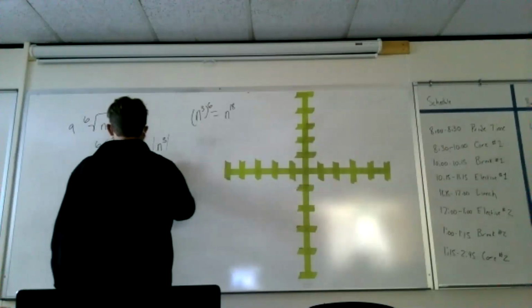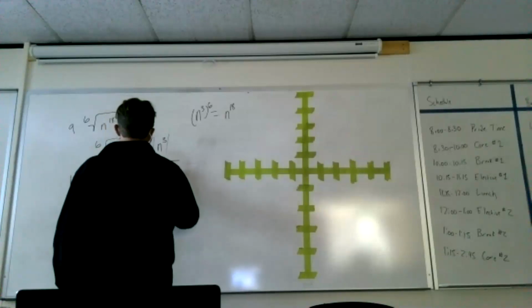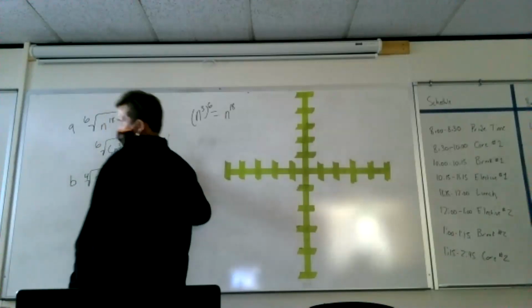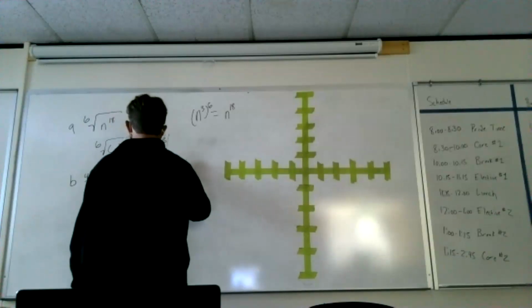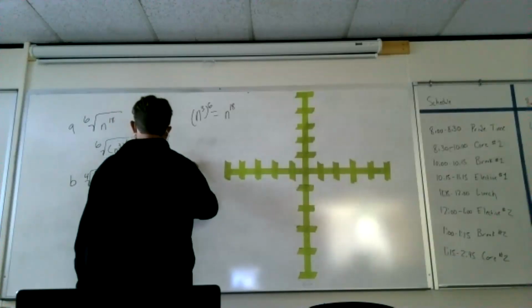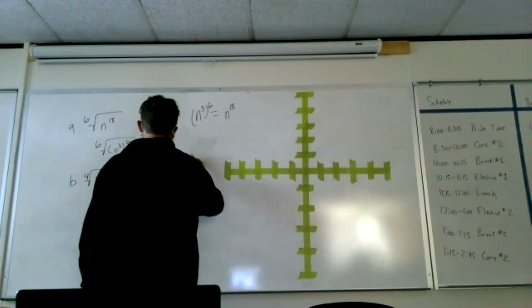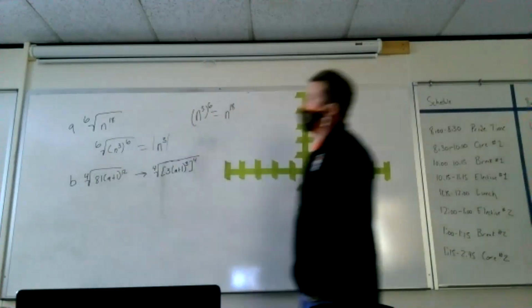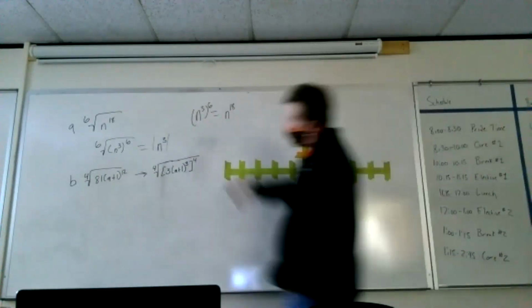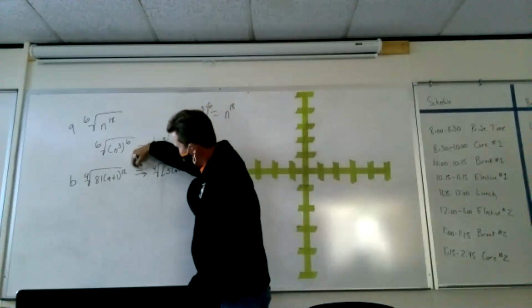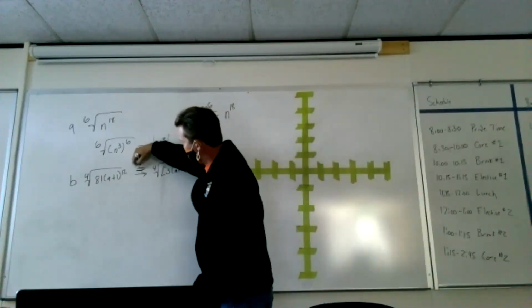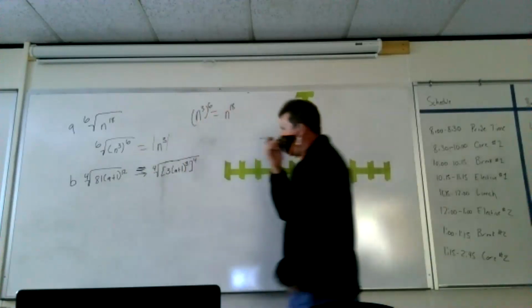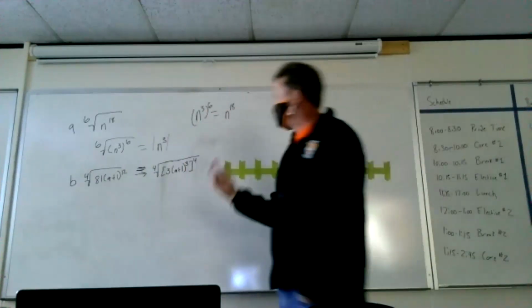I'm going to rewrite it as the 4th root, brackets around 3, times a plus 1 cubed, all to the 4th power. And that's all in my radicand. And what we have to realize is that these two things are equivalent. All I did was rewrite it, knowing the information that I know. I knew that the 4th root of 81 is 3.